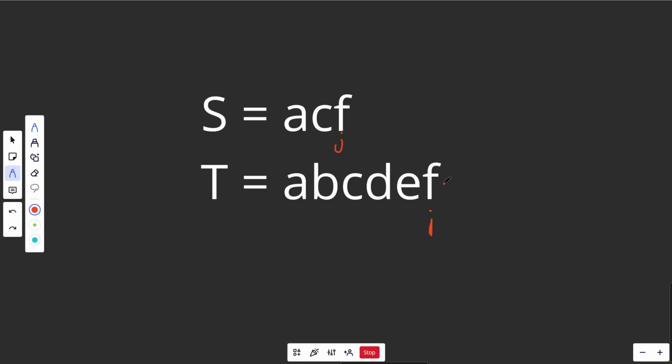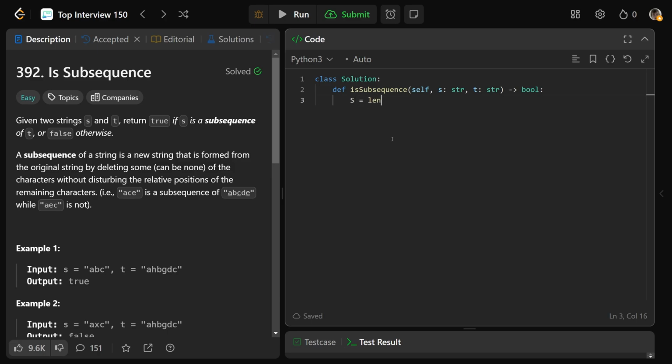If we actually had the case where this was, say, a G, then what would have happened here is that I would have gotten to the end of this string, and if I ever gets to the end of the string before J gets to the end of its string, then that's going to be a false. So that's really all there is to it here. You would use these two indices to basically just move them along. Whenever they match, you move them both over, and if they don't match, then you're just going to move over I.